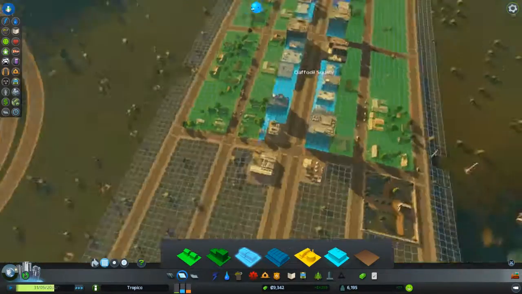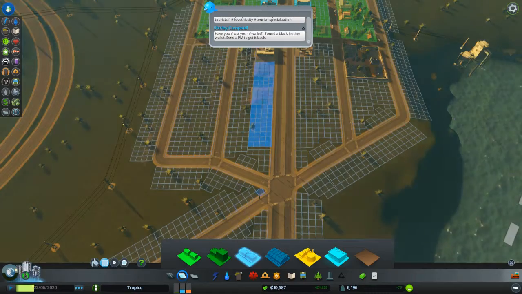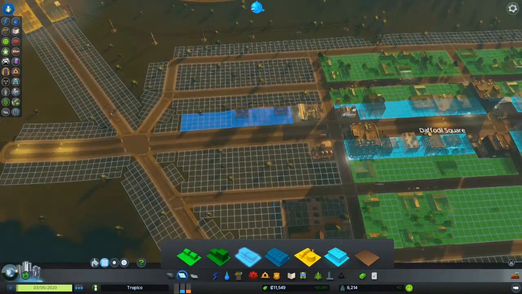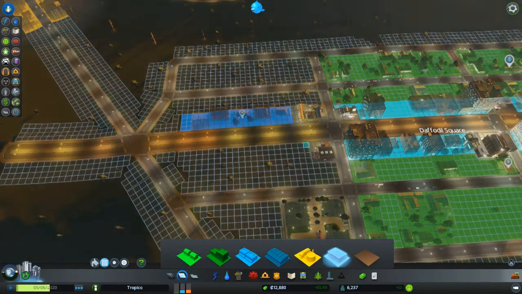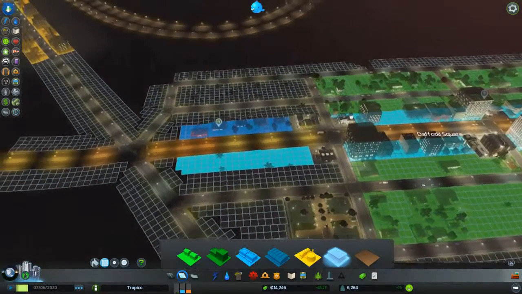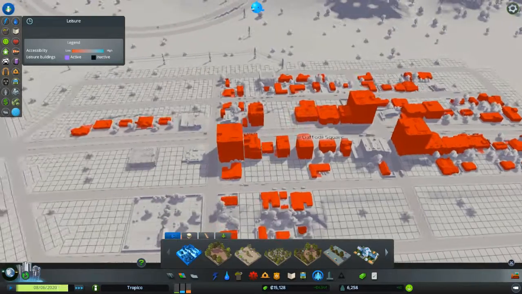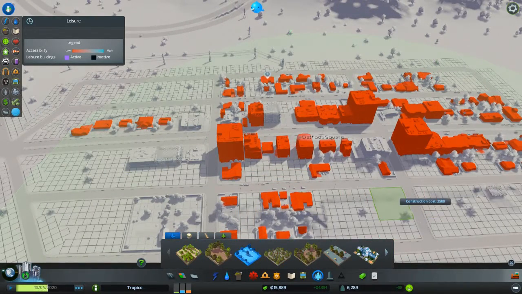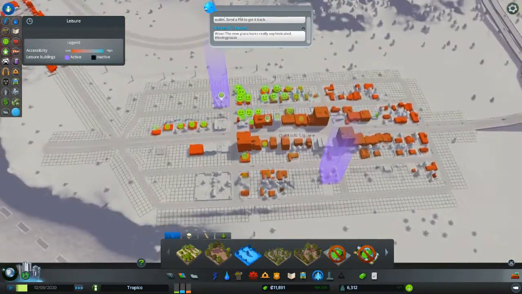Now we just grow this out, responding to demand for this last little bit. I'm being told it wants more shops, so some more shops. And also demand for offices. And we know we need parks. Let's just plop down a couple.